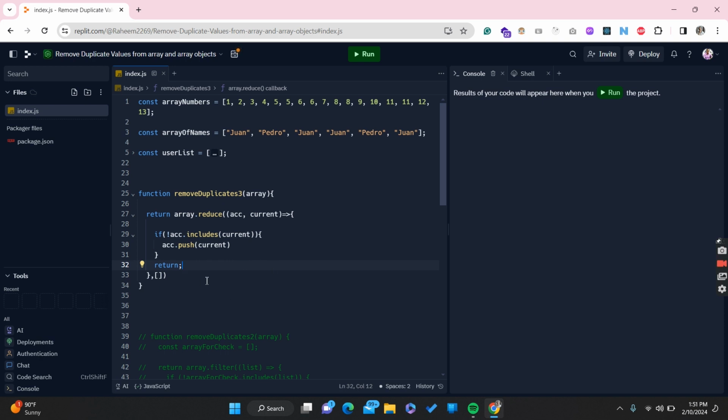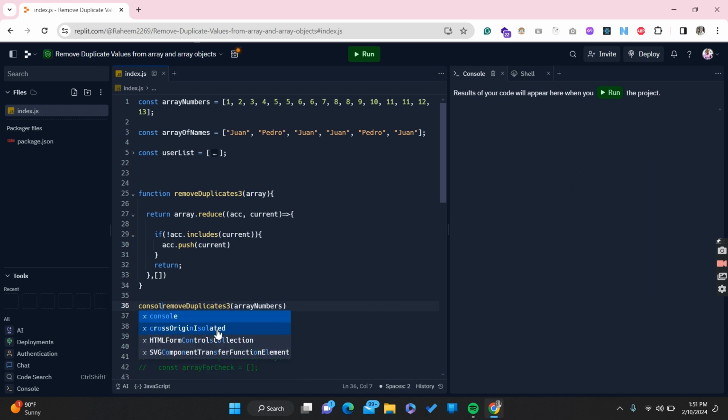Right? So now what I am getting is an array. Let me show you. I'm going to use this remove 3 and apply it to the array of numbers. Let me add a console log also.